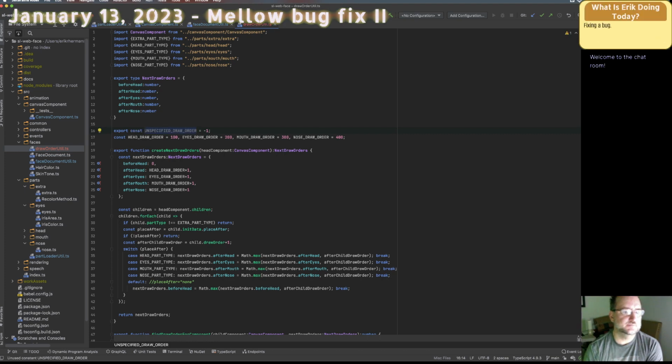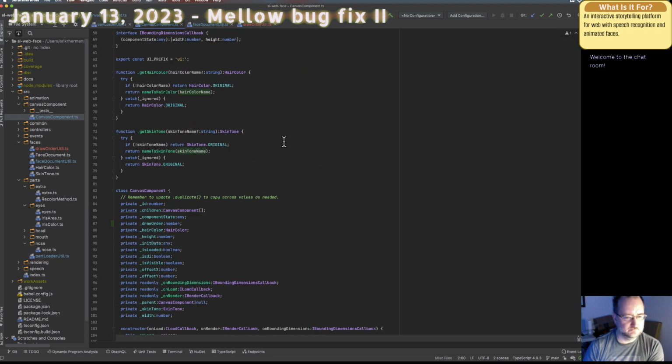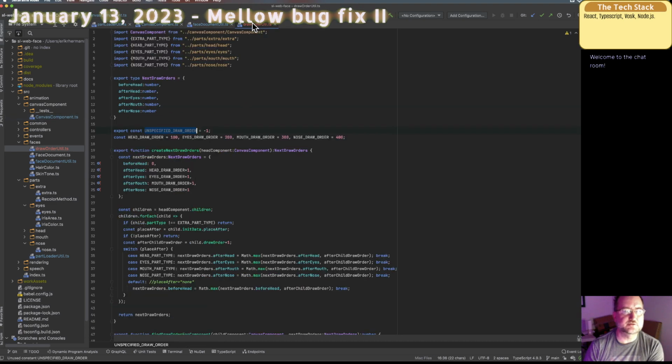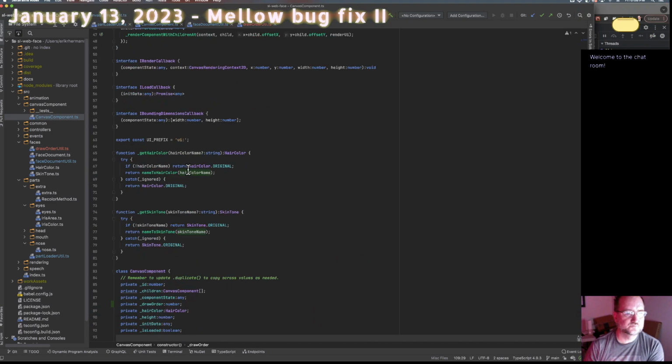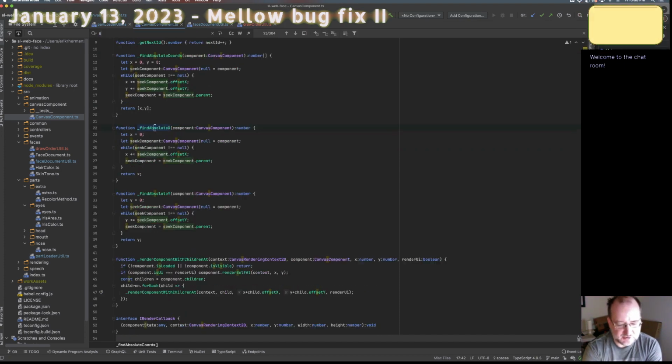Yeah, okay. Do that, go on the canvas component, make the initial value be set to unspecified. Wait, why is that not an error? Did you just pick that up? No, you did. Okay.